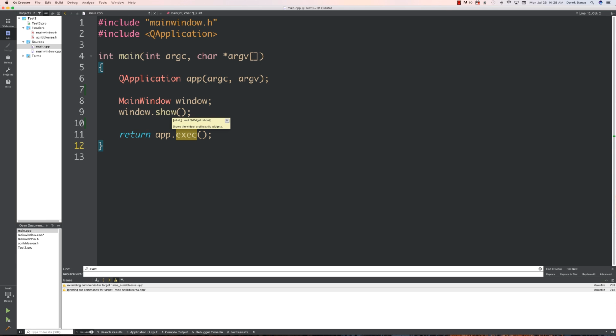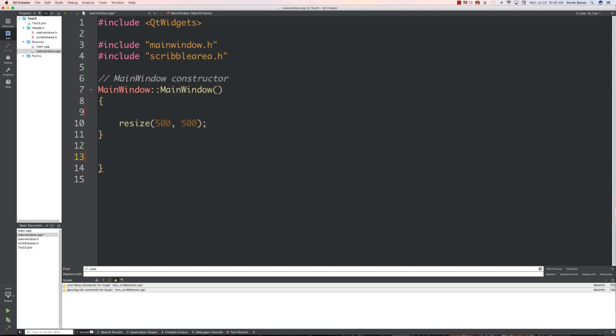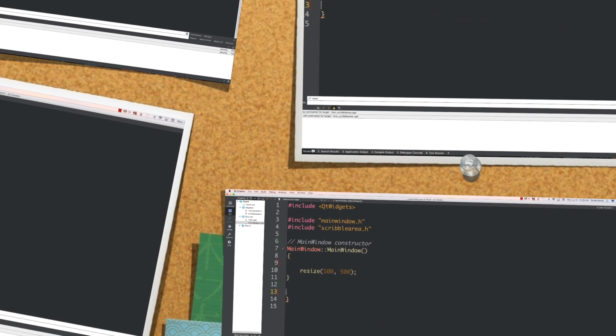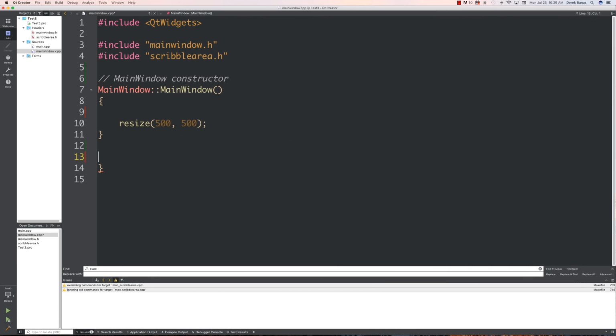And now what I'm going to do is create part of the main window CPP. And then in the next part of the tutorial, I will finish up absolutely everything else and make the application work 100%. Okay, so this is, of course, the main window constructor that we have right inside of there. We're going to have to add a couple different things here.